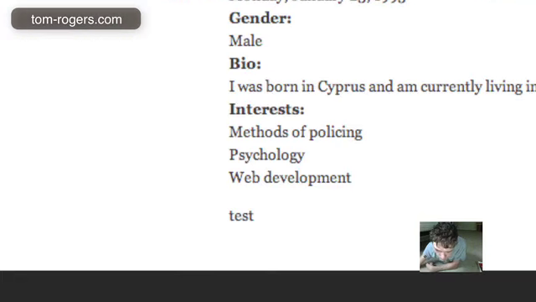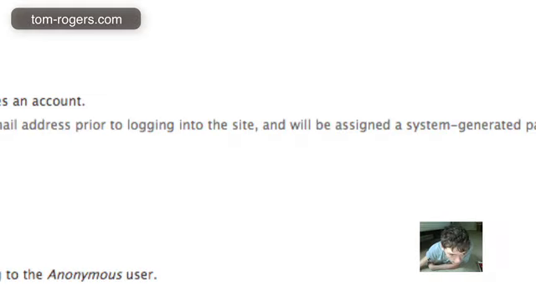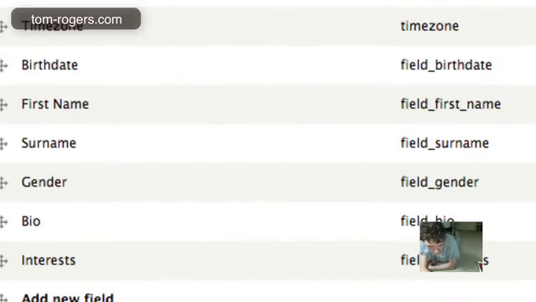Well, if we go back to our configuration and account settings, we can see that we called our field, we're just gonna output the first name, so we just called it first underscore name.